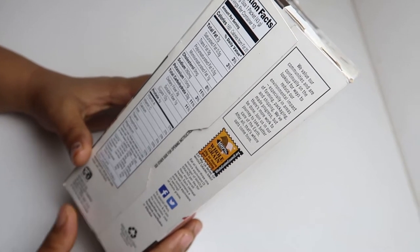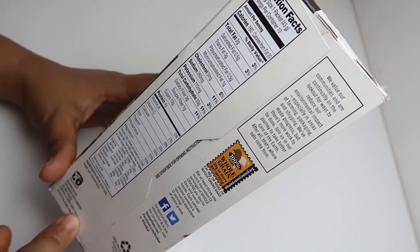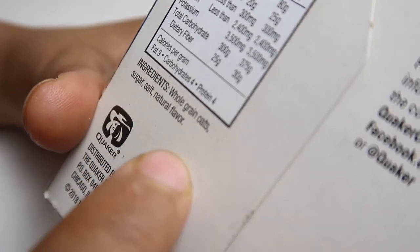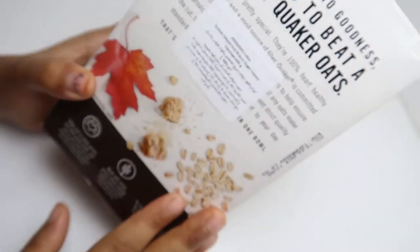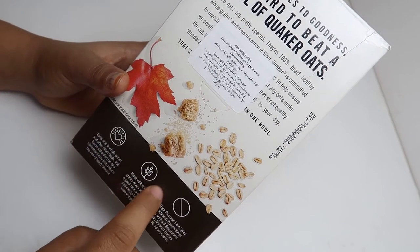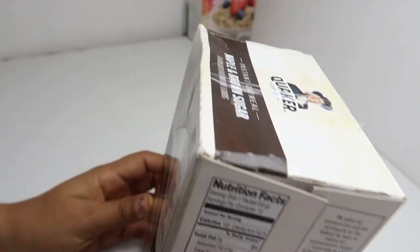Apart from that, this is a USA company brand. So over here it's mentioned that it's produced in USA, and over here they have mentioned the ingredients in very small print, that the whole grain oats, sugar, salt, natural flavors they have added in making this. That's it. Over here also I like this, that it's good for heart symbolized, and it's made up of plant-based items. That's really nice. So let's not waste much time and open this pack.